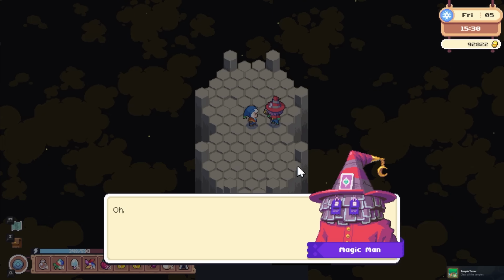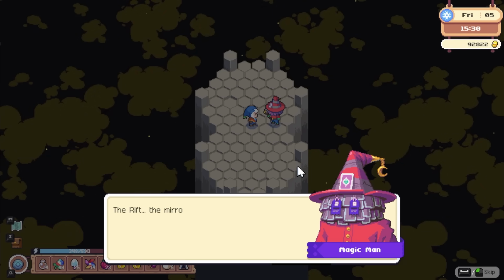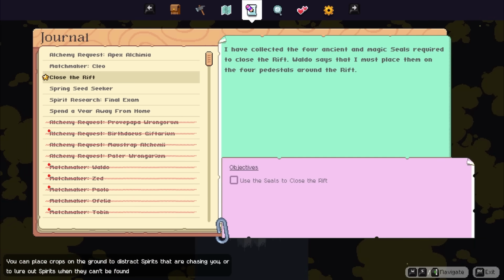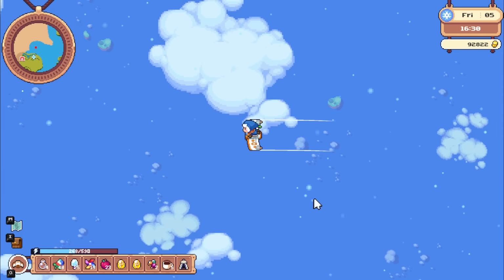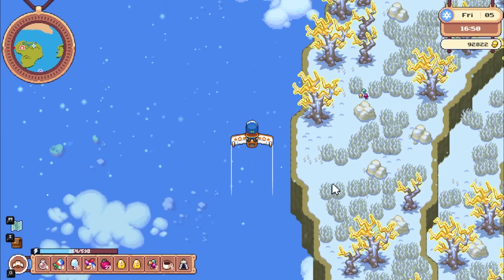Magic Man appeared. You found the 4 seals, the ritual is almost complete. You could do what I could not, the rift, the mirror, step through. Hurry, not much time. Use the seals to close the rift.